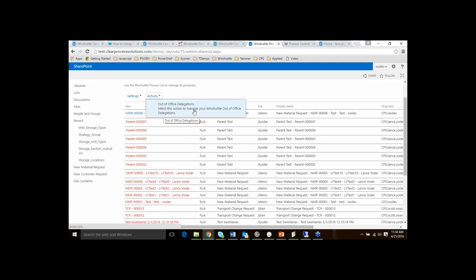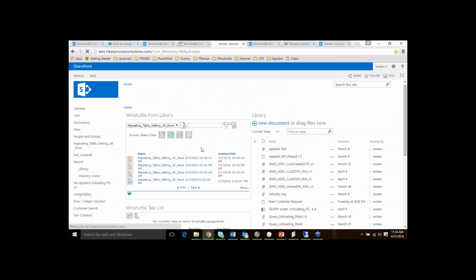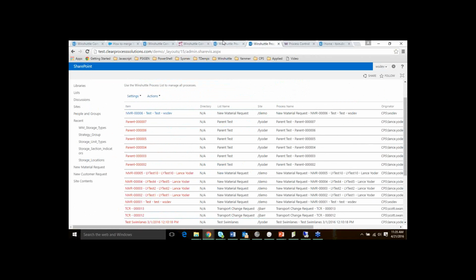And it doesn't look like Tom is an admin on this particular site. But if you're the admin, underneath out-of-office delegation you would have an option for bulk reassignment. So if you had the proper privileges, it would be bulk reassignment. You could select that, and you would enter a person on that screen. I want to find every process that's assigned to Lance. And you could search and bring up all the processes that are assigned to me, and then you can cherry pick which processes you want to move to another person.